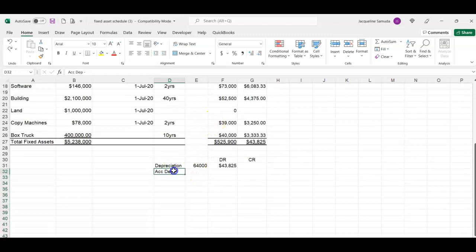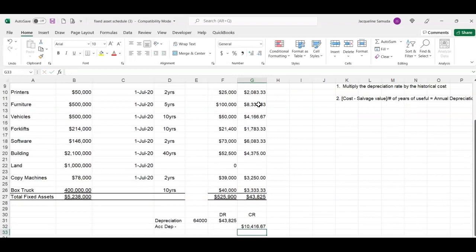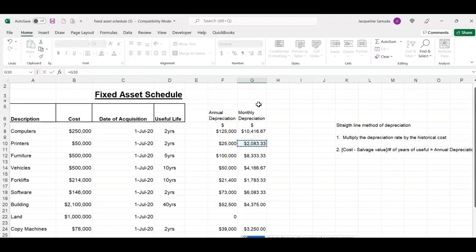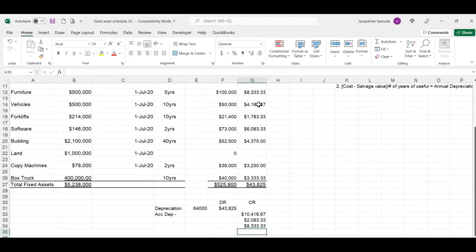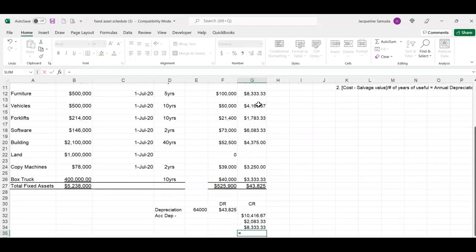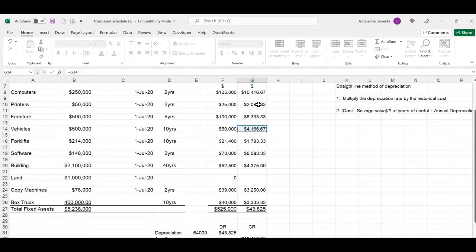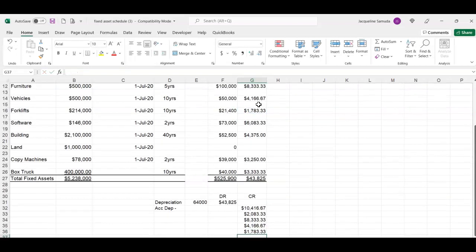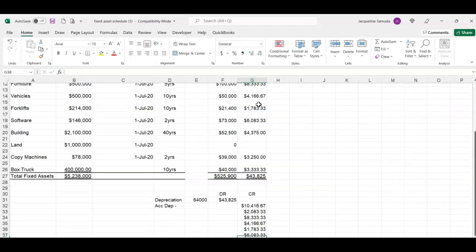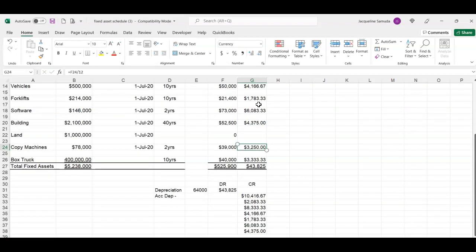Because what happens is that these credits here, to complete my journal entry, I have to pick up these individual figures to be credited to the respective accumulated depreciation accounts. Because the journal entry to record depreciation is debit depreciation expense, credit accumulated depreciation. So I'm picking up all the figures that are going to be credited to their respective accounts.